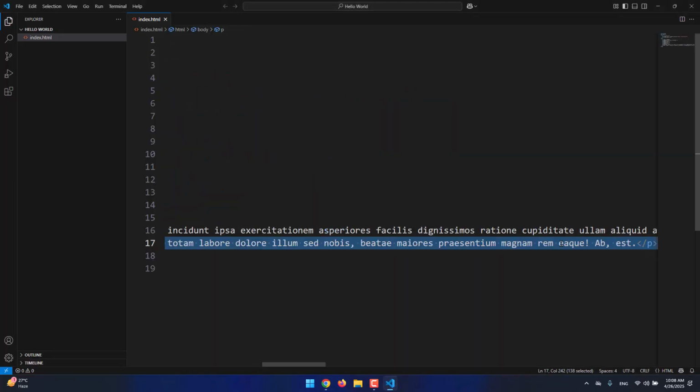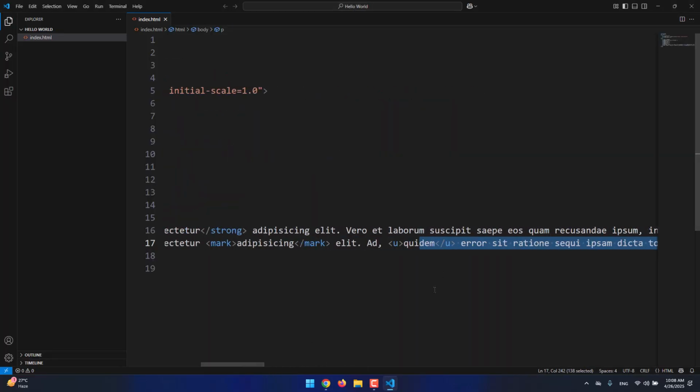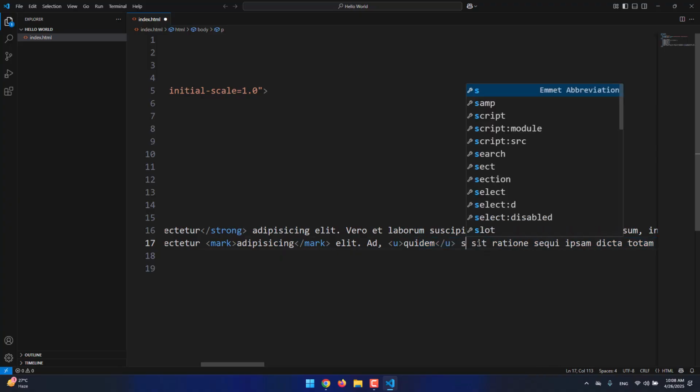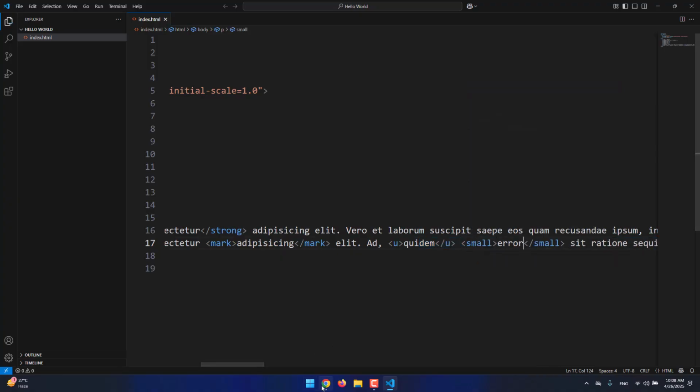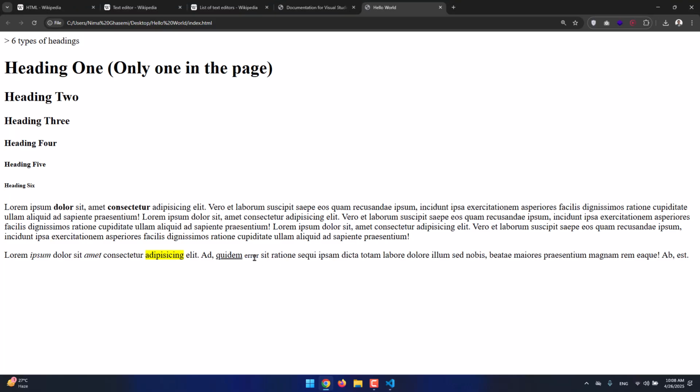These are all for formatting. We have the small tag, which makes a specific part of our text smaller. As you see, the error got smaller.